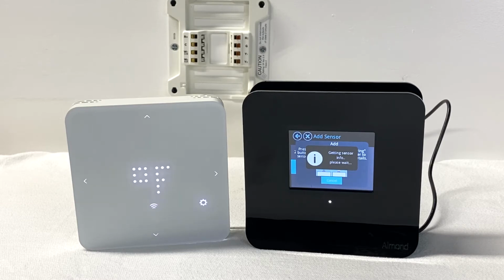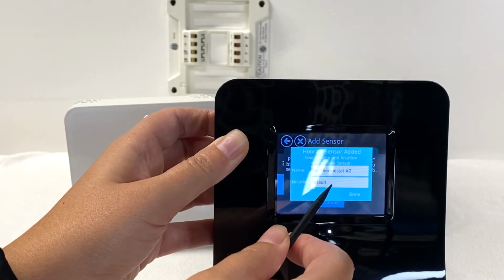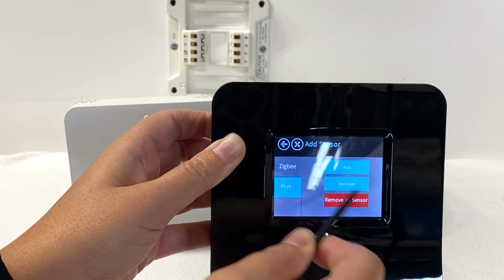Once connected, you will see, Hooray, Sensor Added! On this screen, you can change the name of your device as well as label the location. By clicking on the white boxes, a keyboard will pop up to make appropriate changes.